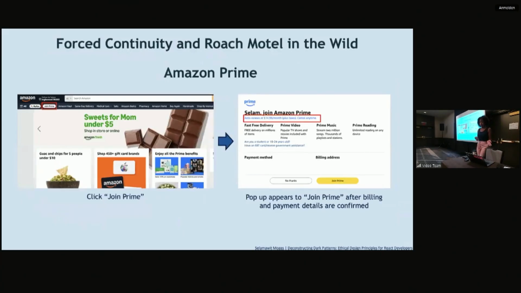Now, this highlights the automatic opt-in too. So you can't really see what it says here, but the last thing it says is like, hey, you're going to be charged, cancel anytime. And this highlights the automatic opt-in to the subscription plan as opposed to an option where users can actively opt in after the free trial is over.